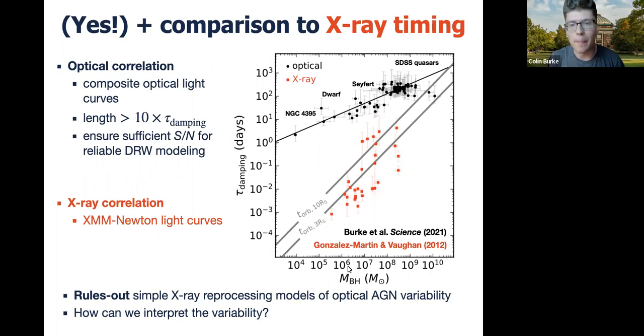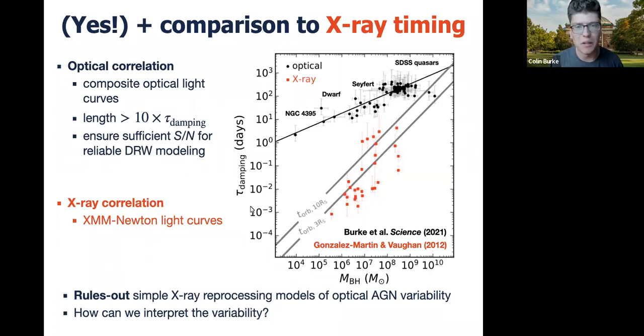And so the X-ray variability timescale, we think, traces the innermost stable circular orbit. But the optical variability timescales are much longer, and I was surprised that the slope is actually shallower. It's more like mass to the 1/2 power. So that's not consistent with like an ISCO thing, and it seems that this different slope between the X-ray and optical timescales, different power law, seems to maybe rule out, we think, simple models for X-ray reprocessing driving the optical variability, at least on these timescales that we're measuring.